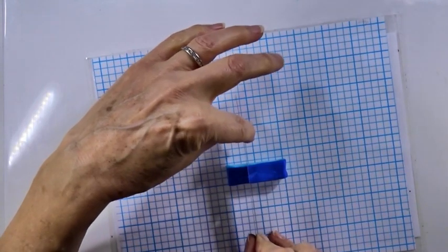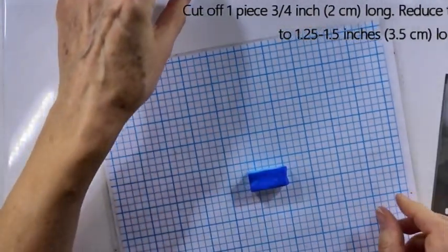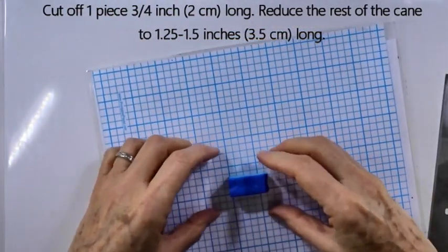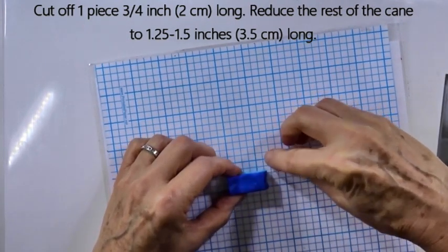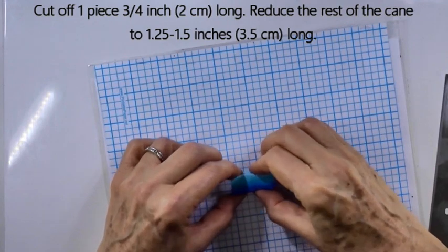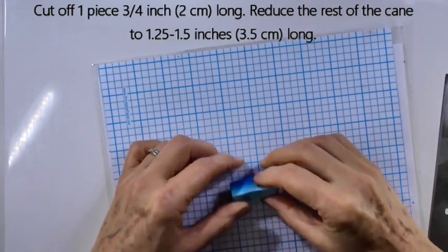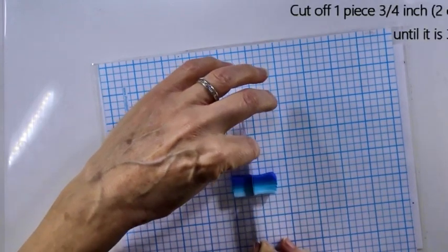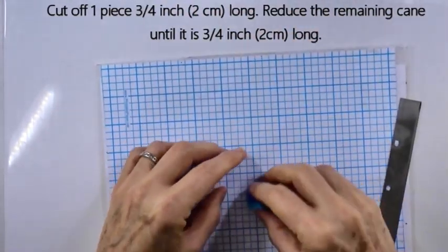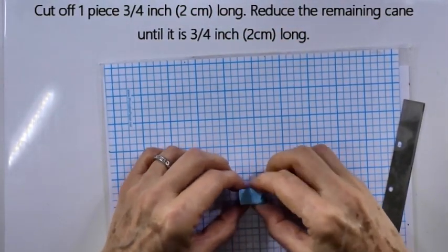Again, cut off 3/4 of an inch. And this last one is going to go just between 1.25 and 1.5, because these last two are quite similar in size. So cut off 3/4. And then this last one, you can make it slightly smaller.